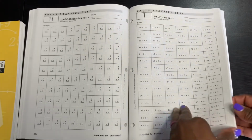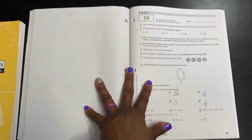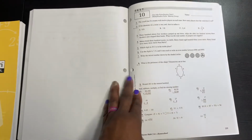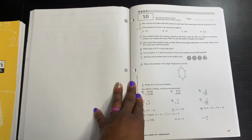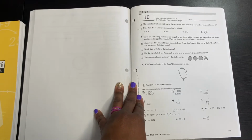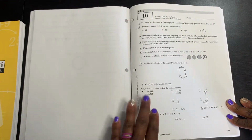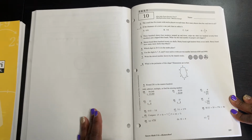Division written a different way. What we did was I have had her take test. We started with test 1, and we've just gone through and taken tests. If she gets less than a 90% on a test, that is where we start our lessons. So far, she made 185. She doesn't know an 85 versus a 90 versus an A, B type of thing. We have not discussed those, but she made an 85. I went through to try to figure out why she made an 85, which was like on test 3.